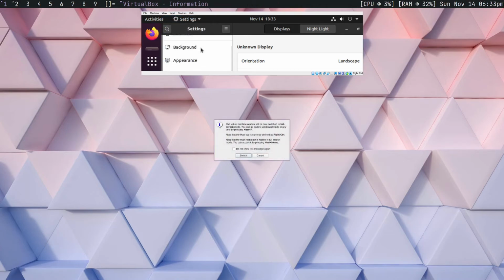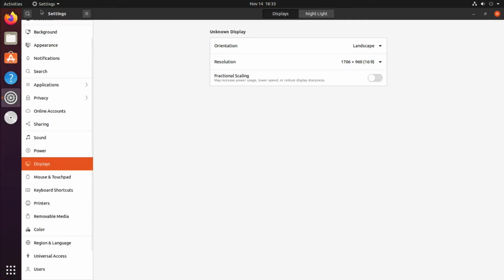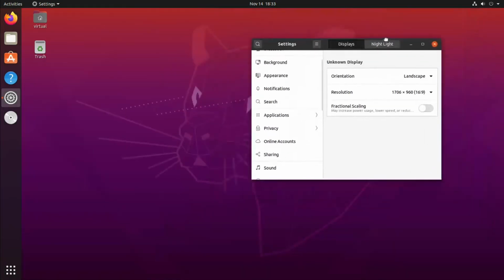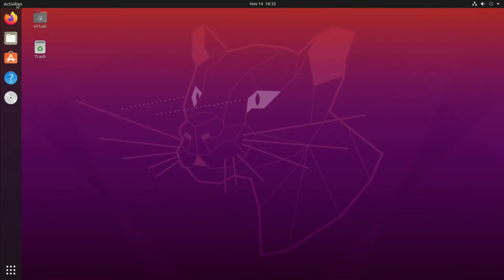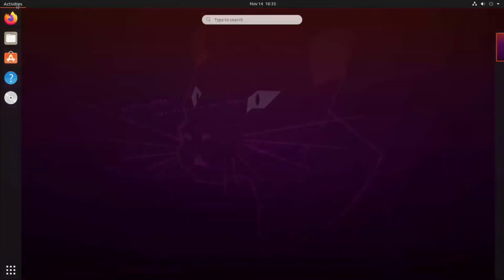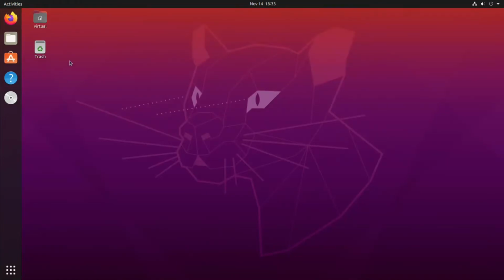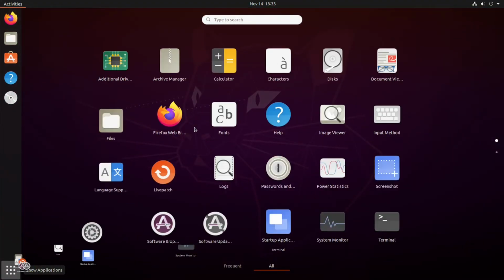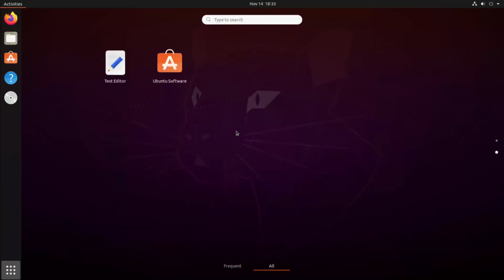So we're going to do full screen mode, which is host F. And you can see we have everything working. And 3D acceleration is also working for the most part. You can see that there's some smooth animations happening. And while it's not very fast, it gets the job done.